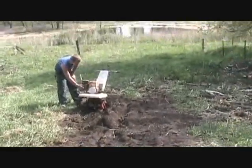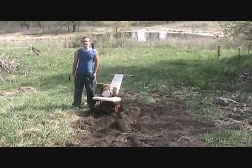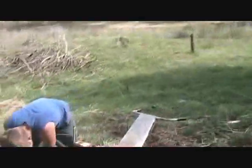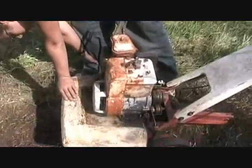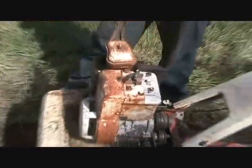I don't think Rick got the carb right — either that or the points are messed up. We're going to Dave's farm with us later today to see if we can figure out how to do points, because he does it on a tiller that looks a lot like this one.